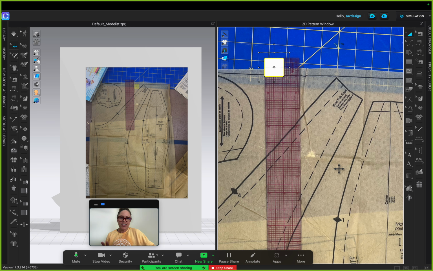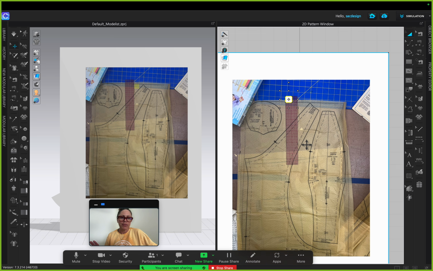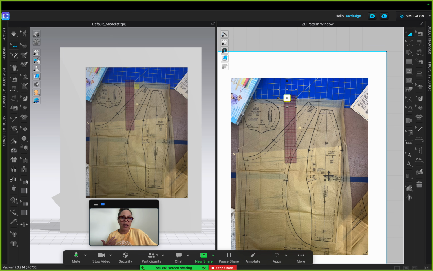So in CLO, you will learn there's tons of tools, right? I don't want to click this tool again. Instead, I want to click this tool because there's a little white arrow. A lot of these tools have that little white arrow. That means it edits. So if you've already drawn something and you just want to change it, you want to use the tool with the white arrow in the corner. And that's the perfect situation for this case. Because this is too big, I don't want to add a new photo. I just want to change the size of this photo.